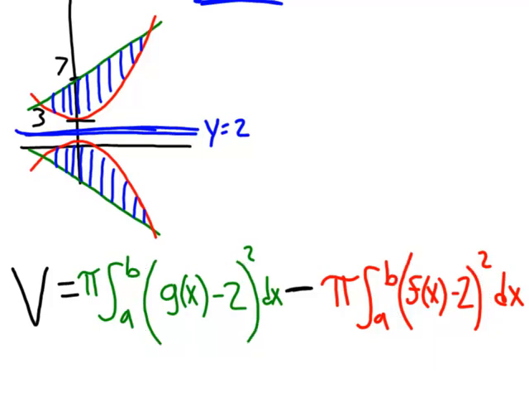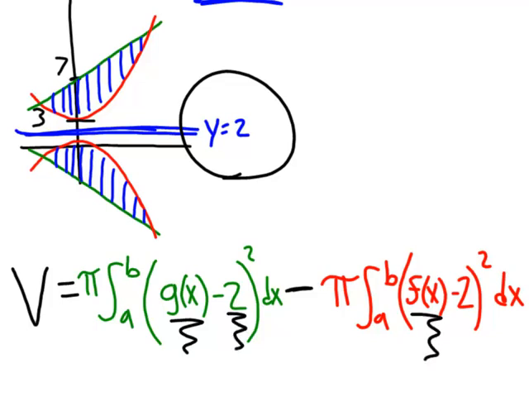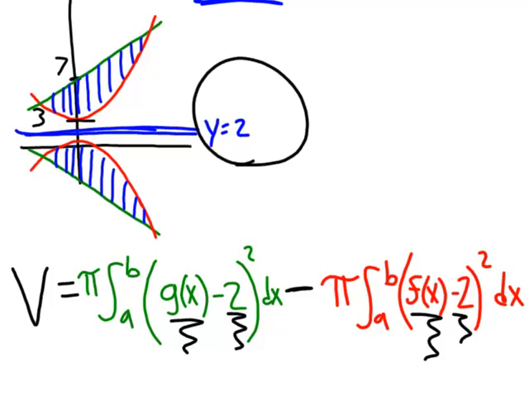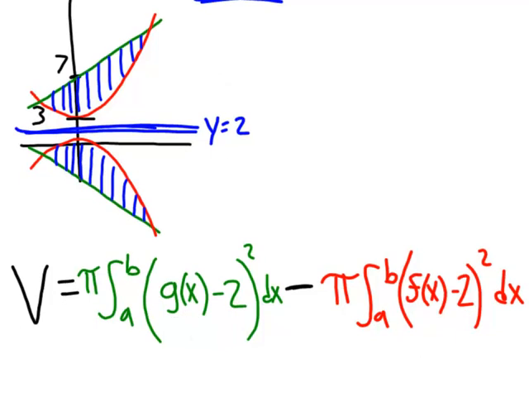But in addition to that, we see evidence of the fact that we're revolving around an axis that was not the x-axis. We see when we have a function minus 2 in this case, and then over here, same thing, a function minus 2, that was the evidence that we are not revolving around the x-axis. Okay, so in all the excitement here, I've been neglecting our limits of integration. We need to find these intersection points, right?